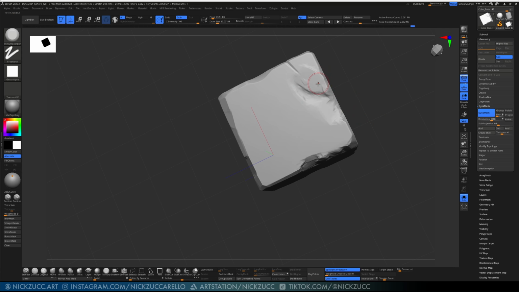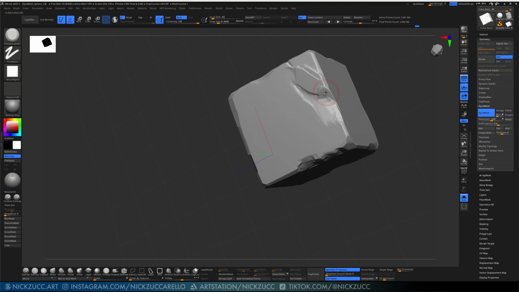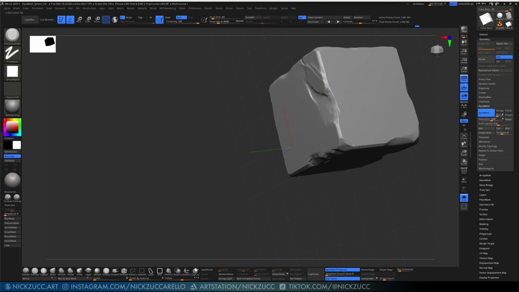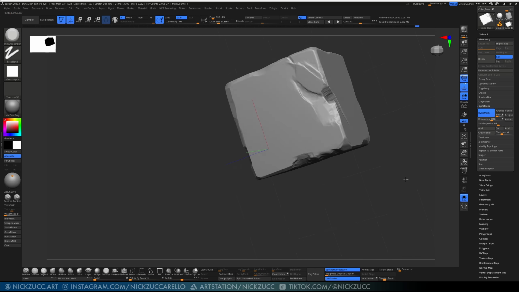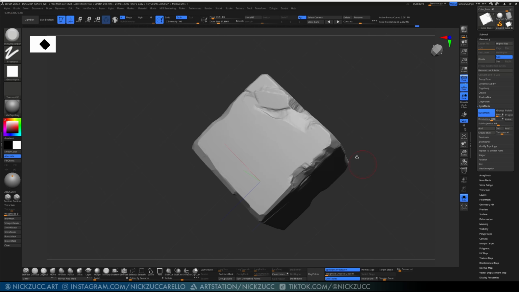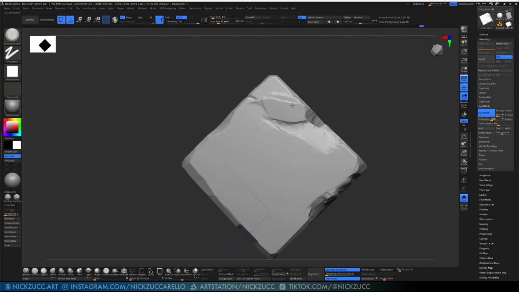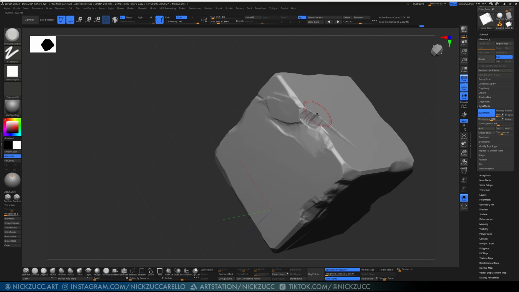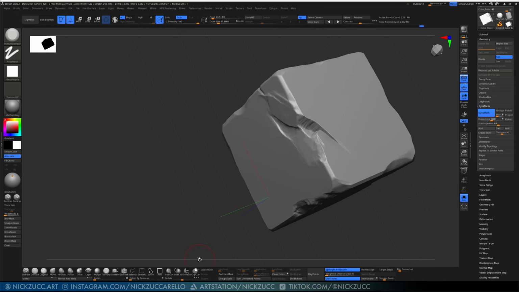So you can hold down Alt, and you can see I can flatten, but it brings it up to a certain height, and I can do some things like that, and then I can just push down. I'm pushing really light right now, so I'm not pushing too heavy. If I'm holding down Alt, depending on where it first started to build that stroke, and then this time I'm just pushing down, you can see we can continue that on to where we can almost slice into that model. This is completely up to you and how much you want to use this type of brush to really beat things up.